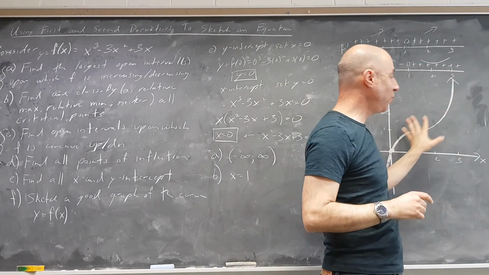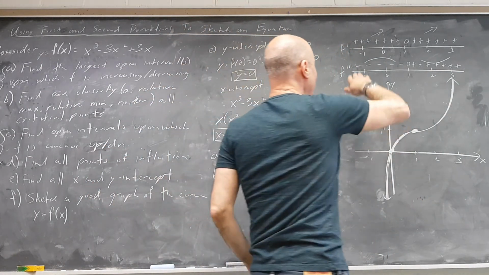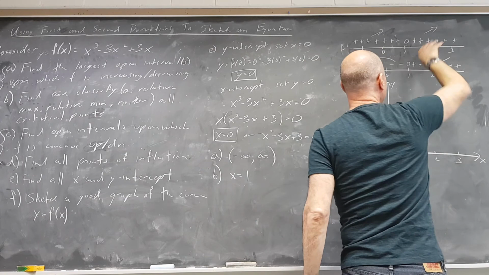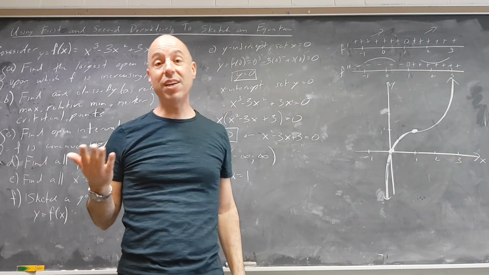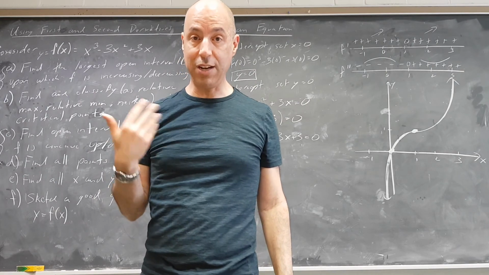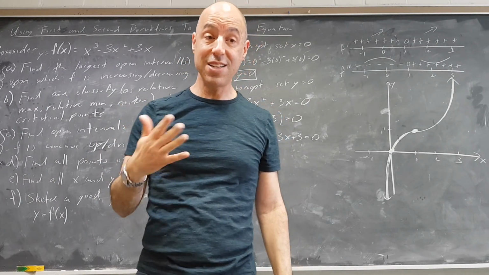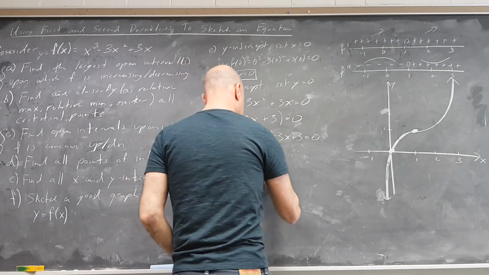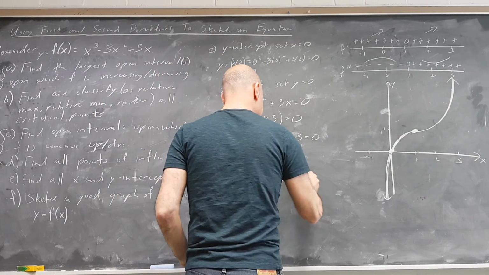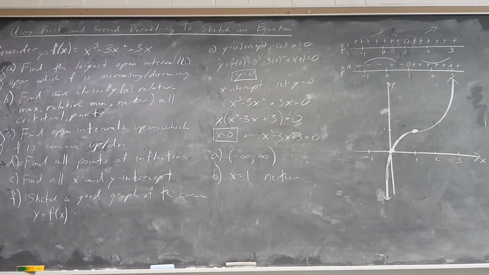You don't need to see this picture down here to see the answer. You can see that we are increasing before we get to that point and increasing after we get to that point. This thing is not at the top of a hill. It's not a local max. It's not a relative max. It's not a relative min because it's not at the bottom of a valley. It's neither. So it's neither a relative max nor a relative min. If you write neither, I will certainly understand.